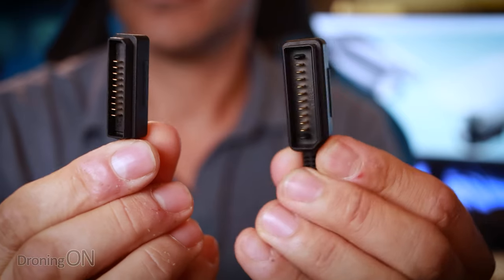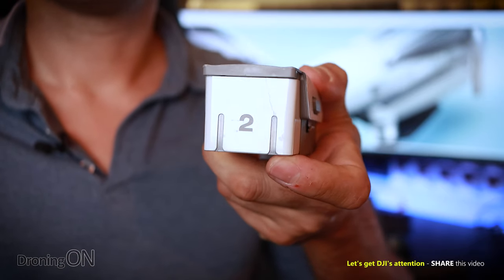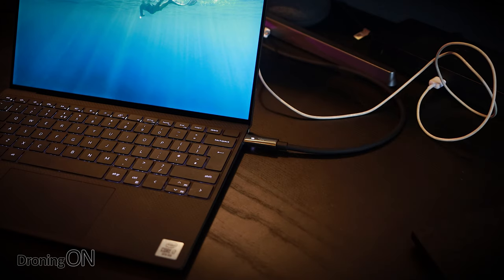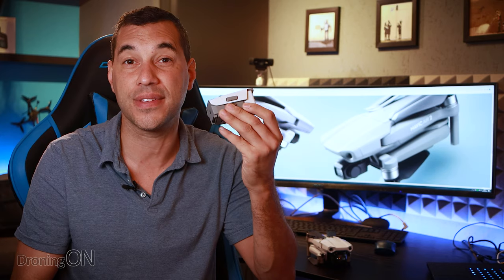I know that between different drones, the battery technology, the voltage, and also the milliamps changes, and that means the charging mechanism has to be slightly different as well. But there's another solution that other drone manufacturers are already using — and in fact DJI have already used in the past themselves. Wouldn't it be great if all DJI drone batteries had a little USB-C port on top, giving us the option to charge via the same charger as our mobile phones? My brand new Dell XPS 13, a high power laptop, charges via USB-C, so I see no reason why our drone batteries can't do the same.